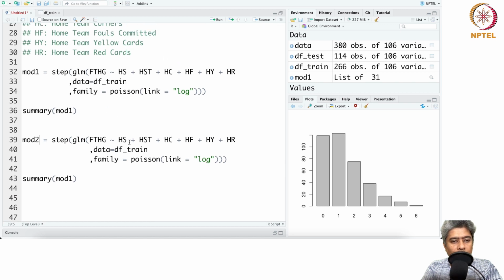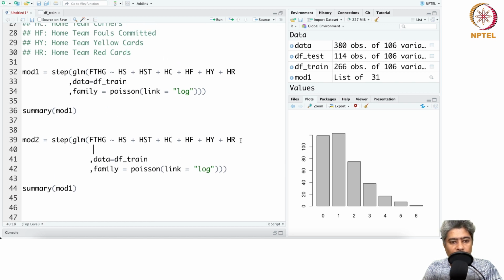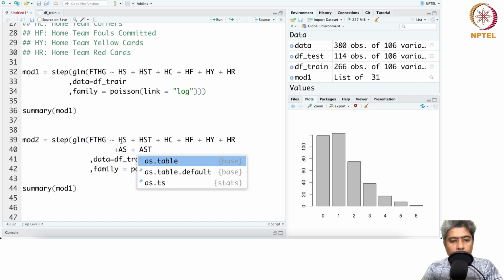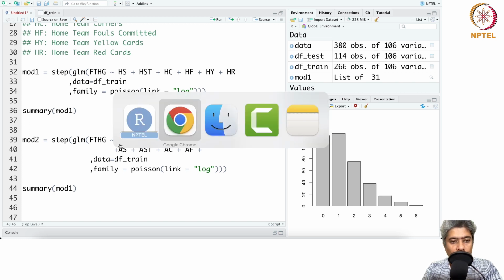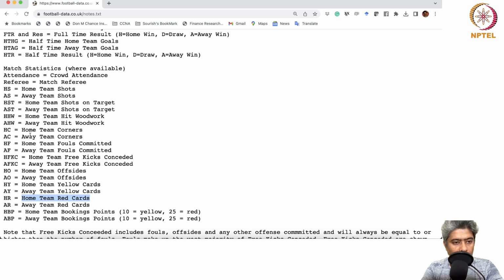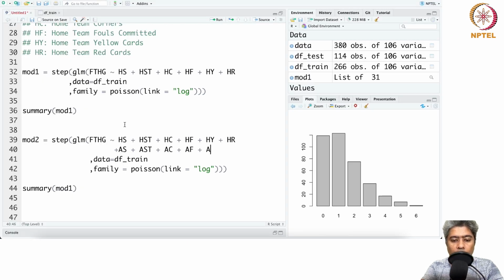Along with these variables, we'll only be modeling the home team's goals. Away team, how many shots they have taken, how many shots on target, fouls committed, corners, AY and AR. All right.